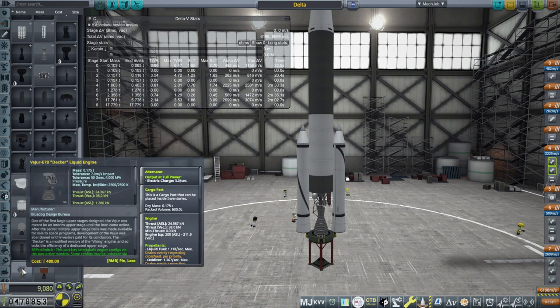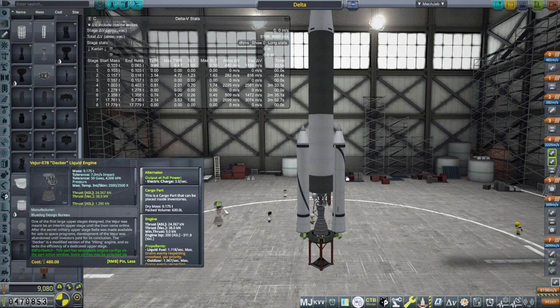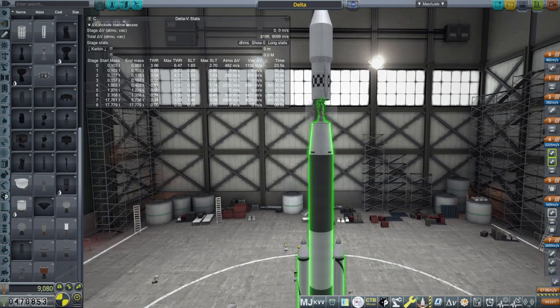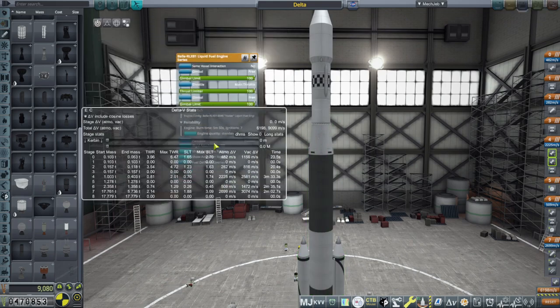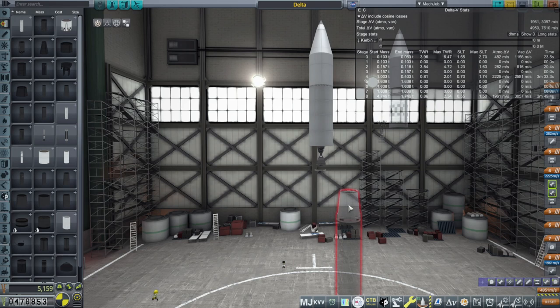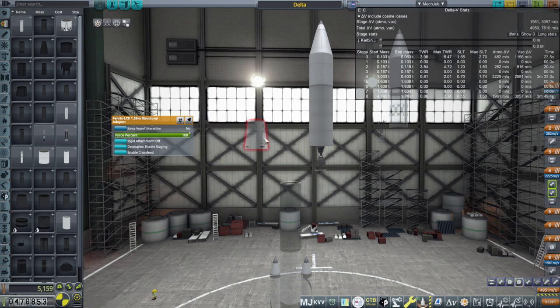We've got this Decker engine. Well, not that engine. The Decker engine is an upper stage engine, sorry. We can replace this engine now. The Agena engine. And we don't need this adapter piece anymore. That was useless. There was no fuel in it. It's just dry mass.